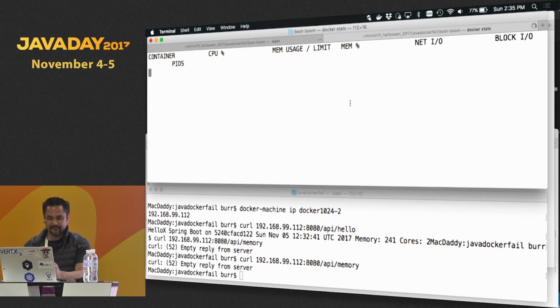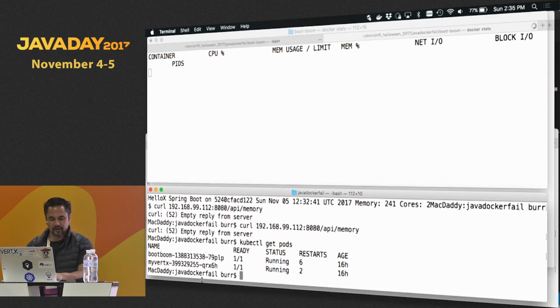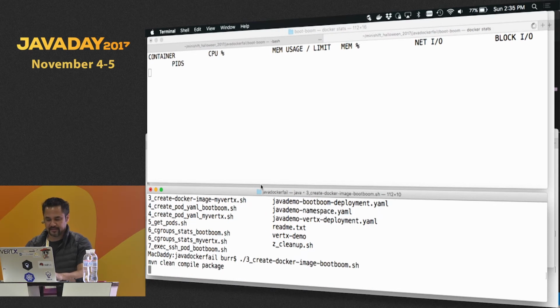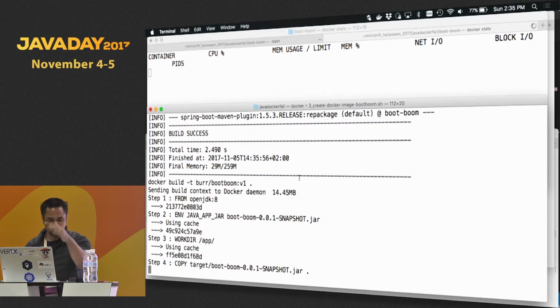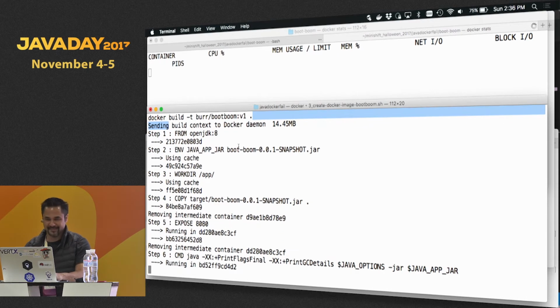Now, this is kind of fun and cool, but for the fact that, let's try this, kubectl get pods. If you're running in a Kubernetes world, so watch this guy. This is the exact same application running in a Kubernetes world. To see how that works, we already did the build of the image. Let's do this. Boom. Okay. Just so you can see what that looks like when it runs. It's doing a Maven-based build. It's doing a Docker build there also. See Docker build -t like before. No equal sign this time.